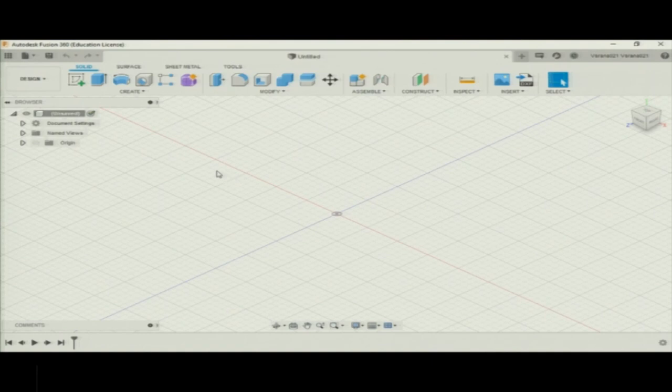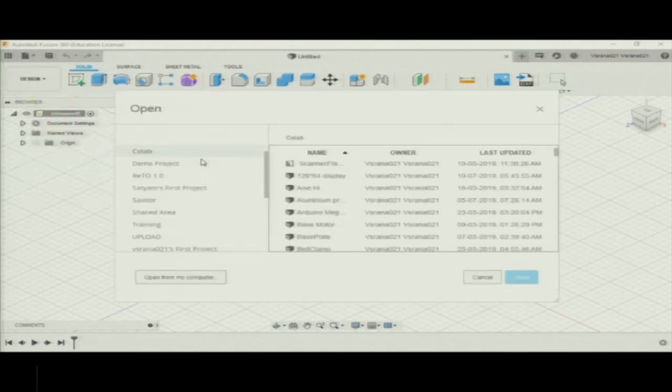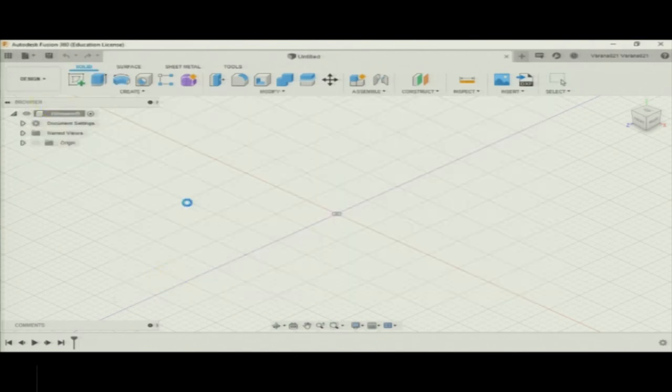So let me check out some features of Fusion 360 here to use or repair our 3D file for advanced 3D printing. Usually Fusion 360 is used for prototyping applications. So we will start to import the file, then repair the file if some errors are there in the reverse engineering in the scan component. So to import the file, we will select open and open from my computer.